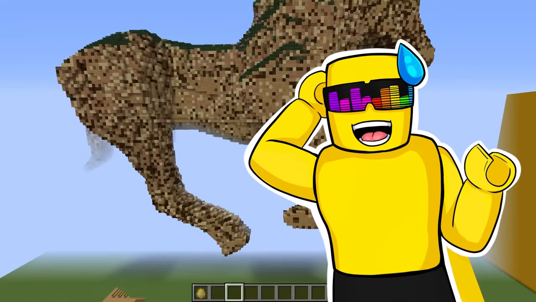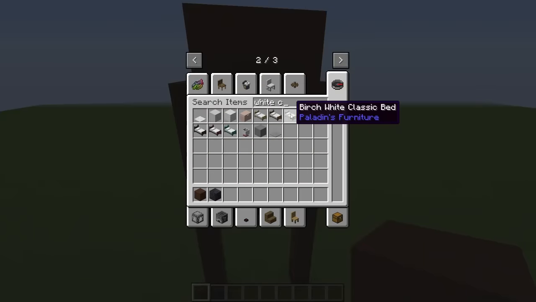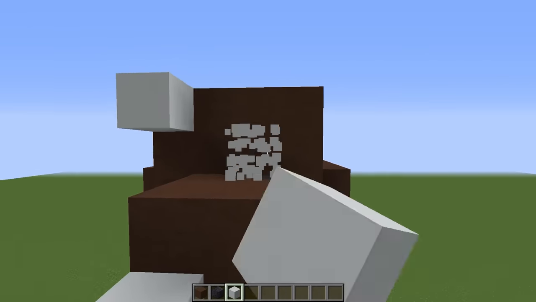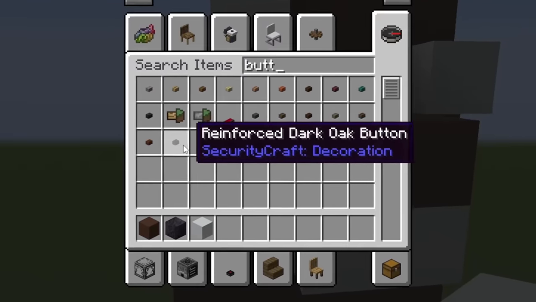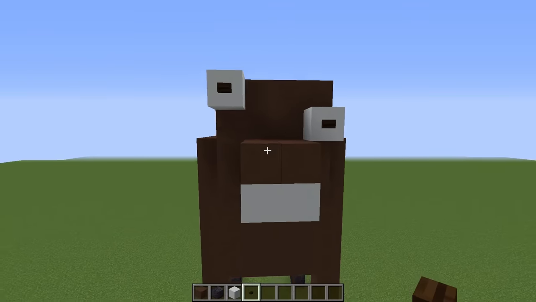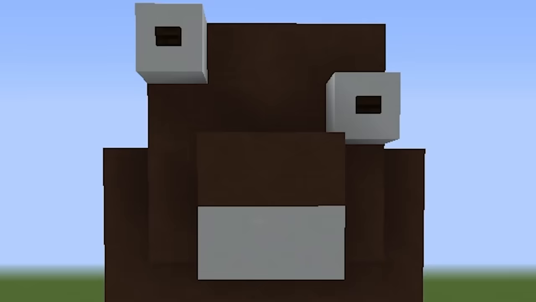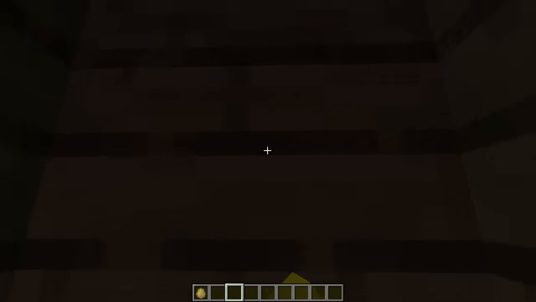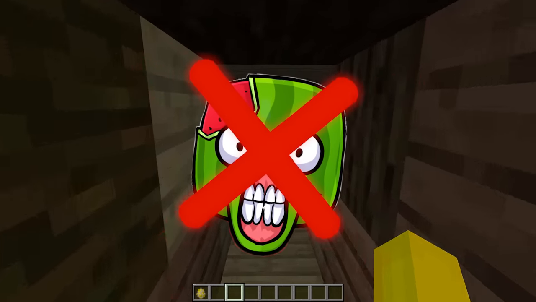Actually, low-key, let me check what's inside. Make sure there's not an army of watermelons. I need some white concrete. Here we go. It's got its 2 eyeballs. Here we go. 1 and 2. And let's grab some buttons. Here we go. Yo, check it out, bro. My horse is done. He's pretty awesome. And let's get a little tail on him as well. I almost forgot. And it looks pretty clear to me. Let's just confirm it. Yep. No watermelons inside of the belly.